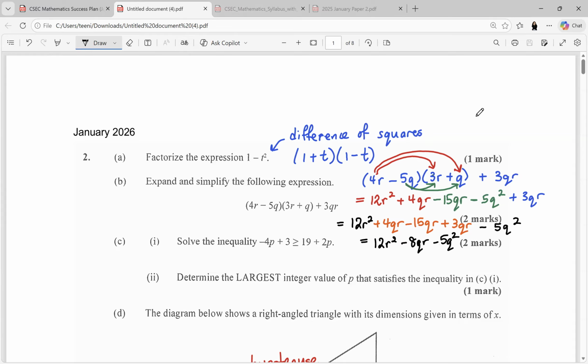If you don't want to do the whole thing here, you can look on our Google Classroom. There are all the past papers. All the past papers are there from 2009 till 2026. I need to upload the 2026 paper. But everything is there for your use. So the algebra question is question 2. All right. So you can go ahead and try some questions on your own.